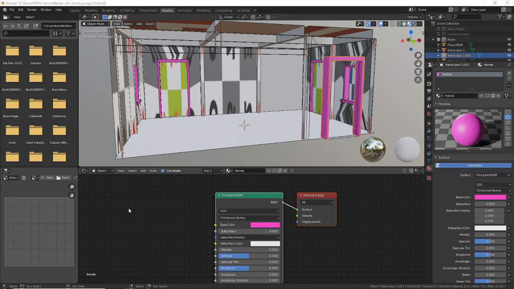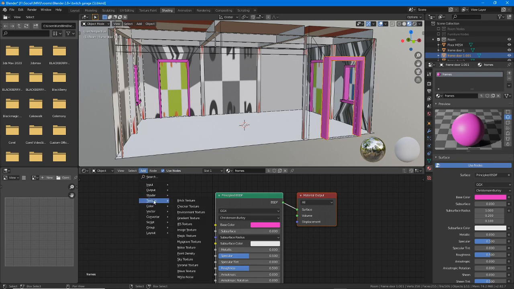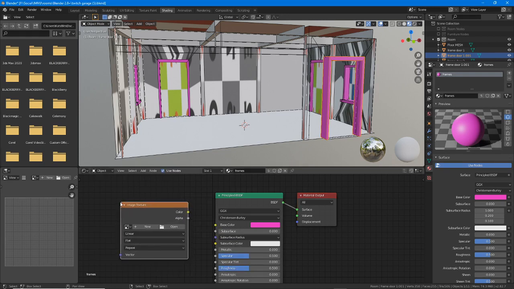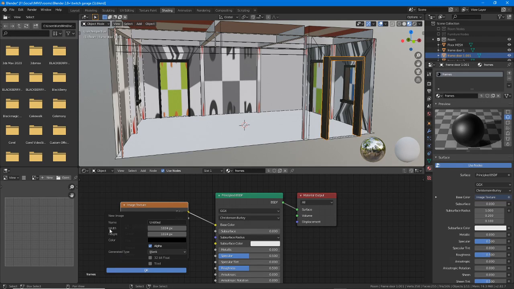So what we can do here: add texture, image node, link that together. But for this, it's gone black. For this, we can click the new button, and we'll get this little new image pop up. This section has popped up, and this allows us to create a generated image. So it's a temporary image essentially. We want this to be frames.